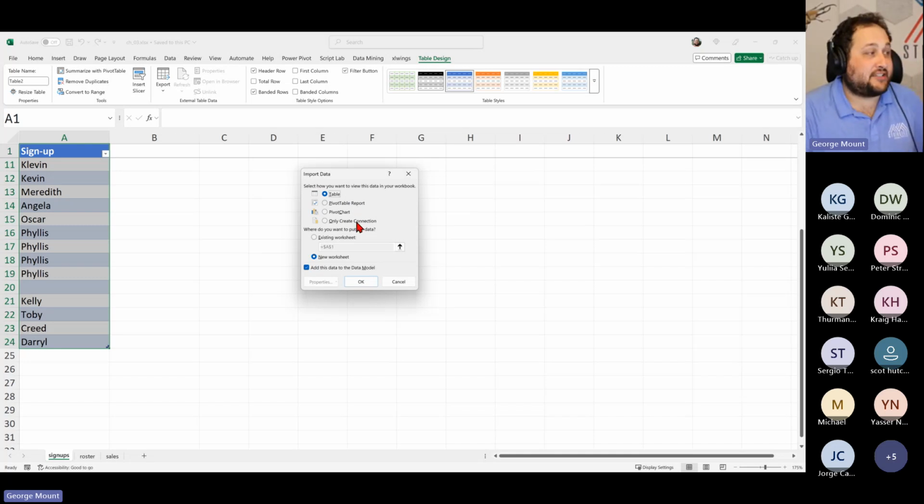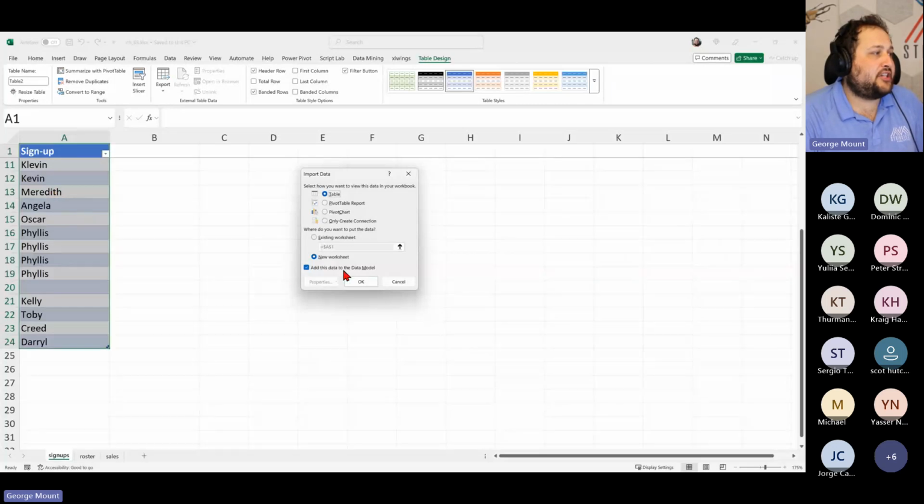Only Create Connection. What that's going to do is keep that query available in the background. This is particularly nice because as you get more grown up in Power Query, you're probably going to be working with multiple queries at a time. You're going to join data sources together or append them or do different things where you'll have intermediate queries and queries referencing other queries. So when that's the case, you don't really need to print all your intermediate steps into Excel. That's good as you get more advanced, but putting this into a table, because we're done here, we're not going to use this as the input into any other query.